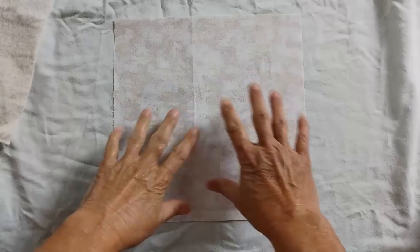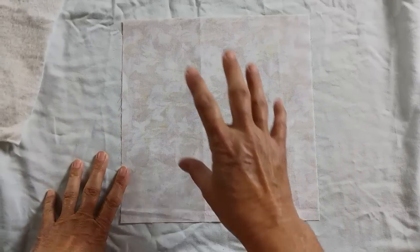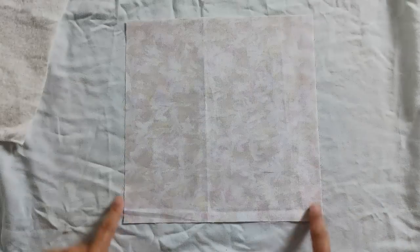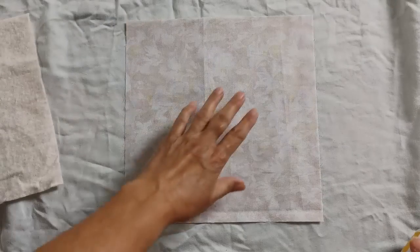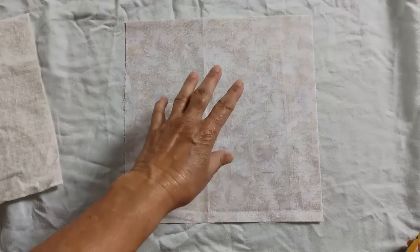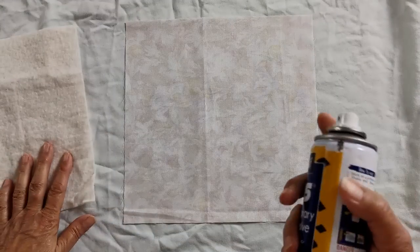Before I start doing any quilting, I'm going to get everything basted. And I'm making 4 blocks for the front of the pillow. And so I have 4 individual squares, and I have my batting all set to go. And I cut these, because of the fabric that I had available to me, I cut these at 10.5 inches. And then I cut this at about 9.5, so it's just a little bit smaller.